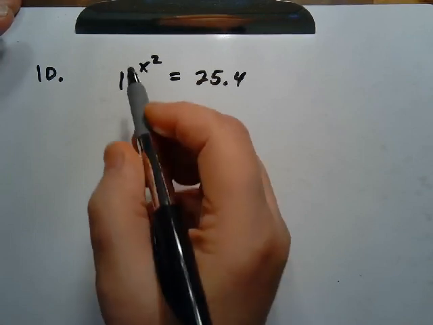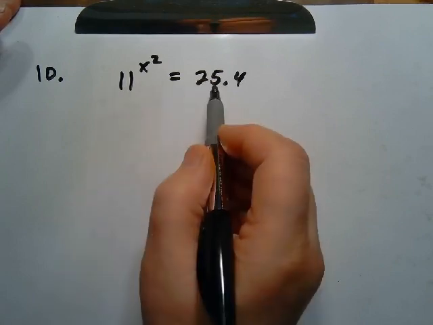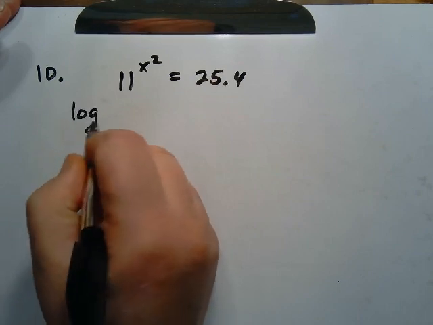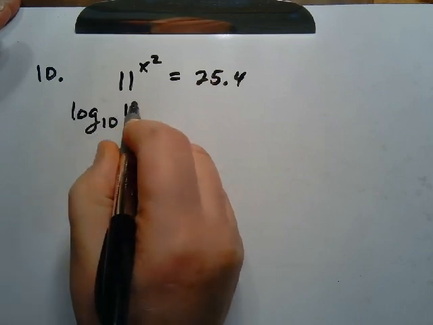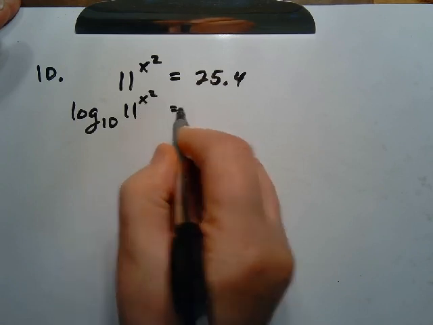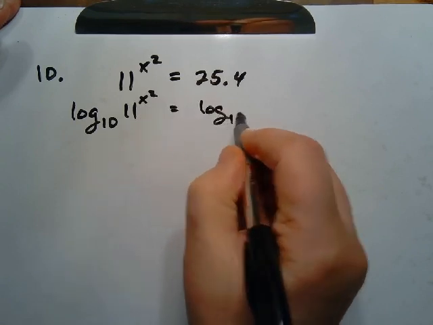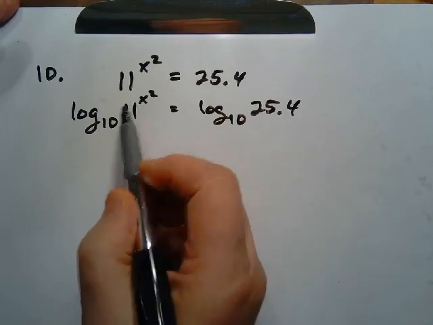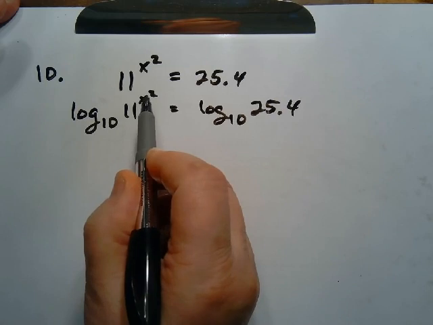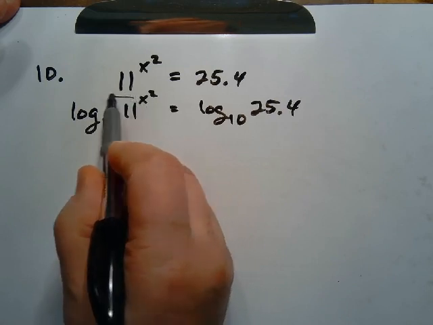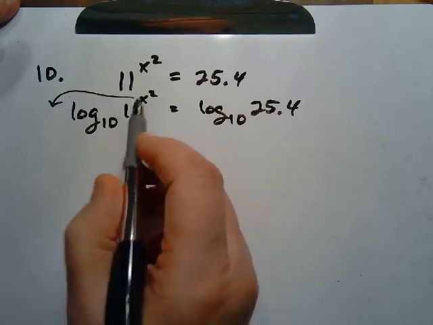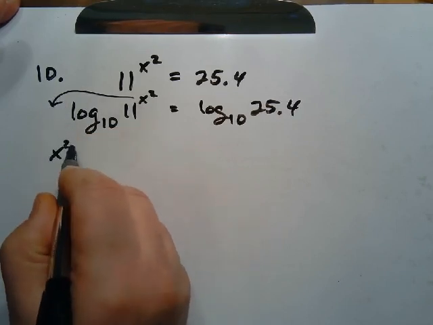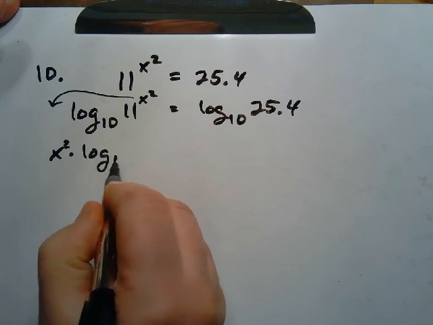Now I don't see a base that can be used in common here. So what we're going to do is take the log of both sides. And I'm going to use log base 10. By the way, I'm still writing it, although I don't have to. Log base 10 of both sides. All right, now as we know, what do logs do? Well, they undo this exponentiation, and that causes this to drive around to the front. Since we're requesting the power rule, we're going to turn it around to the front and multiply. So it's out on the front now, being multiplied.